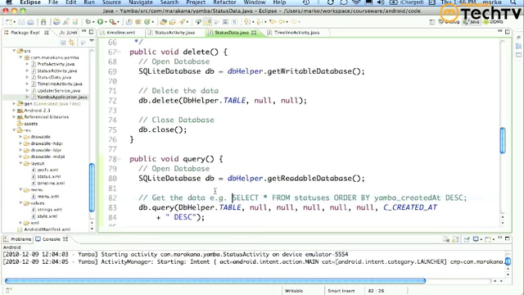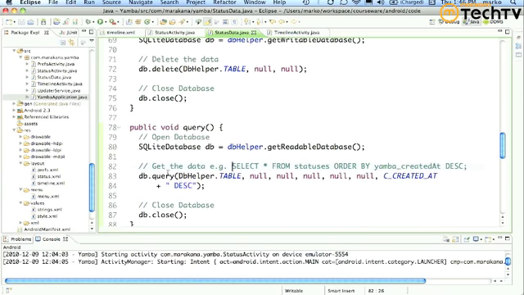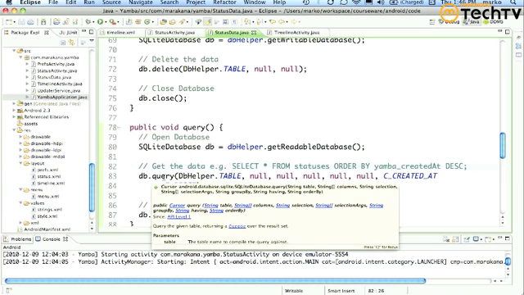Now, what does DB query return? It returns something called cursor. So let me explain cursor. Basically, a cursor is a pointer to a particular record in a potentially large data set. Imagine that my query returns 10,000 records or 10 million records.